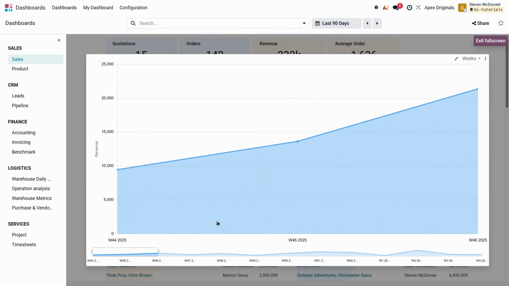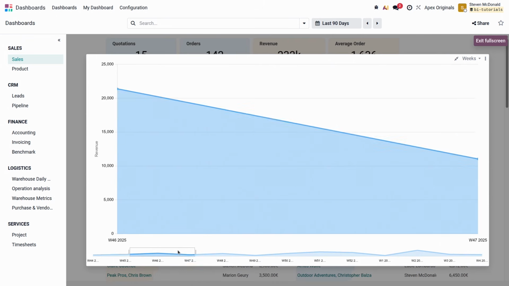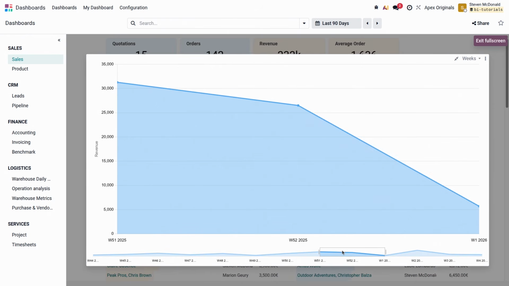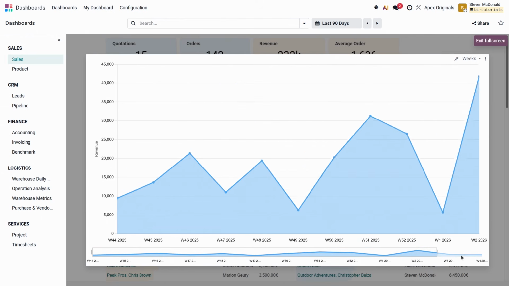a desired period. Then, if I want to analyze my data in periods of the same number of weeks, I can just move my slider through the chart and the level of zoom is maintained. I can return to the initial view by resizing my slider like this.